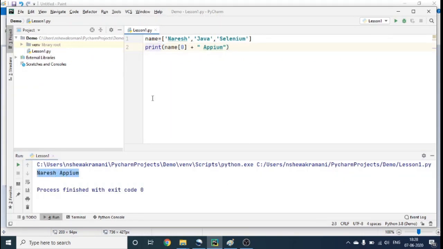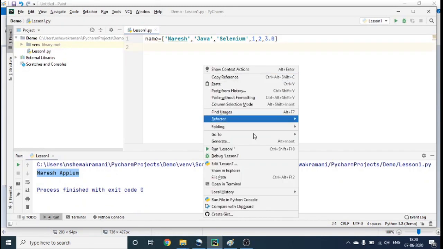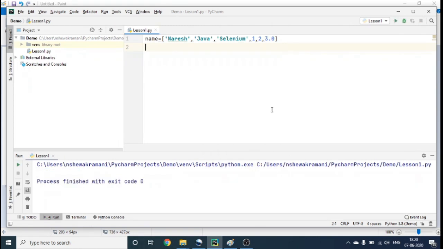So this is the way you can create a list of different things, integers, strings, and you can even have a list which has a number of values which include strings, integers, and float numbers. So if I give here comma 1, comma 2, comma 3.0, these are the different things. And if I do a right click and click on run, I need to print it, print name.